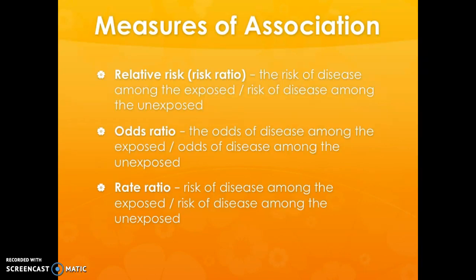The difference here is again that you're using the probability of the event not occurring in the denominator as opposed to the total population. And then the rate ratio is the rate of disease among the exposed over the rate of disease among the unexposed. And the person years or person time unit cancels out here. And it's the ratio of the two rates once again. And all three of these can be greater than 1 or between 0 and 1. They're never negative, and 1 equals no association.